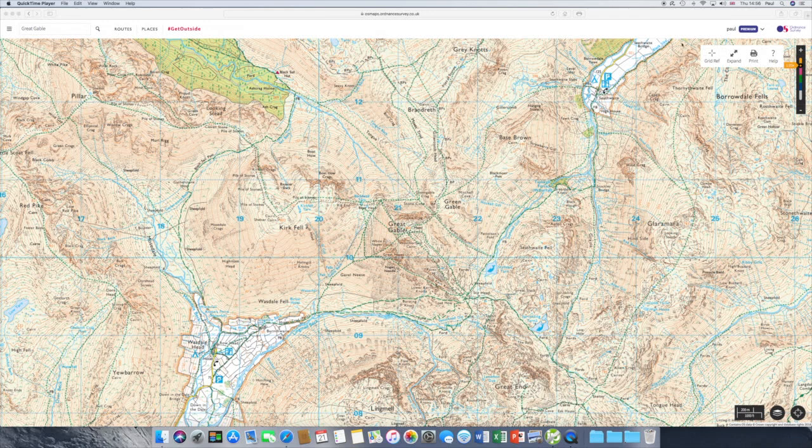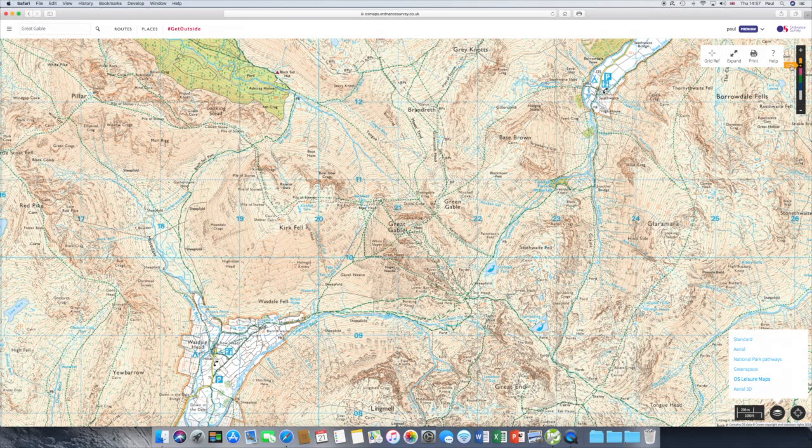Once you've registered and logged in, you can see your username there and your level of service on the top right, and that will show you've got access not to the free maps but the OS Leisure Maps. So if you go to the map symbol at the bottom and click on that, you will see that you've got access to the OS Leisure Maps, which are the 1 to 25,000 and 1 to 50,000s that you'll be familiar with. You can change the map type simply by zooming.